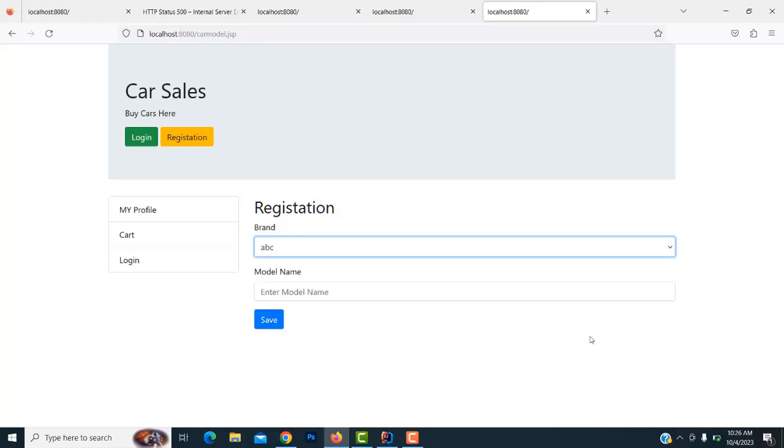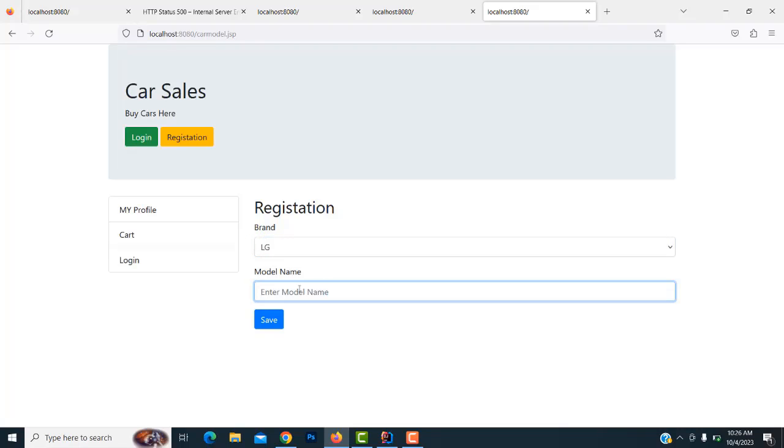I hope you guys understood the things so far. Now I already registered some. If you want ABC, I have to select the LG model. I'm going to select LG0001 car.